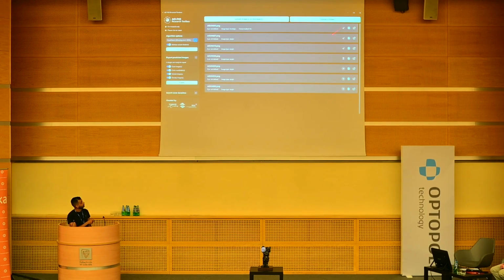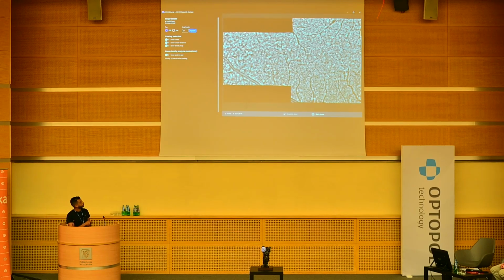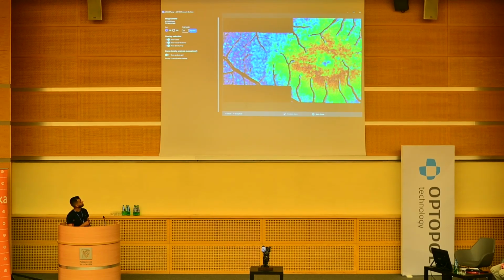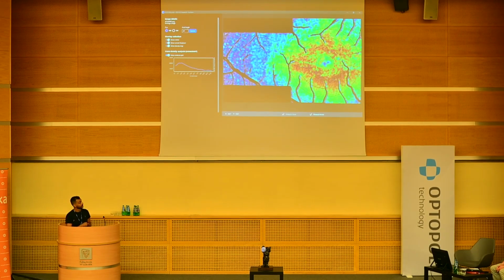If you open one of the images, you see the montage, you see the prediction, and you can zoom in if you want. You see the vessel shadow segmentation, which is another model that we have implemented. Then you also see the cone density, and you can also extract metrics of the cone density as a function of where the fovea is, once you detect it.